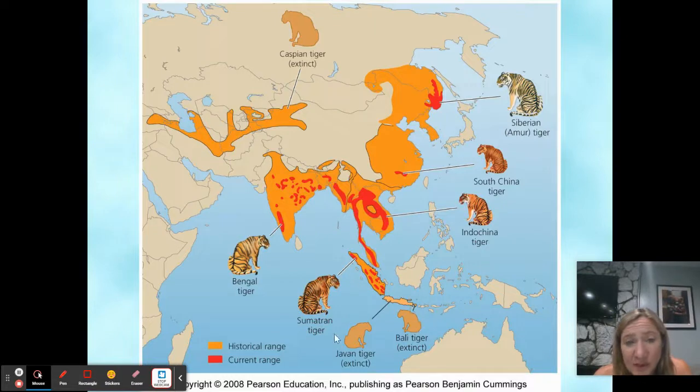Also notice that some of them are actually extinct. There's no red in some of these areas, meaning there's no current population of Caspian tiger or the Bali tiger. They've been completely wiped out. Now, the Indochina tiger here, there's at least some intermixing. Almost all of this section is at least intermixing. So that means there's probably more genetic diversity here than there might be here if they don't have the ability to get to one of these other areas, if it's so fragmented. In the South China tiger, there's a very small section left.